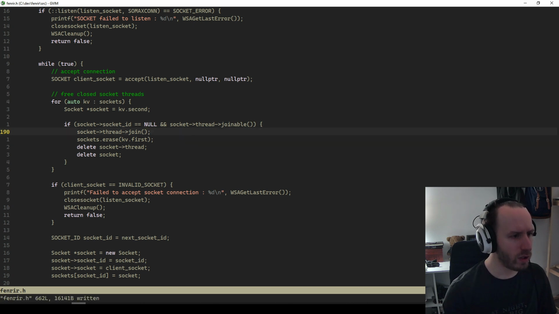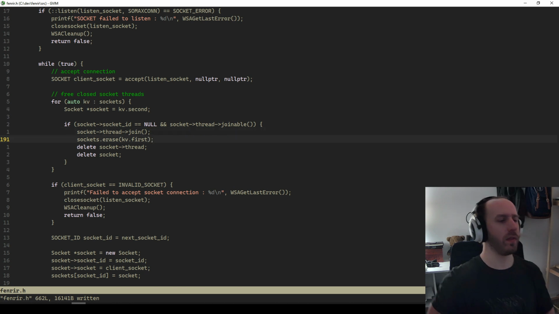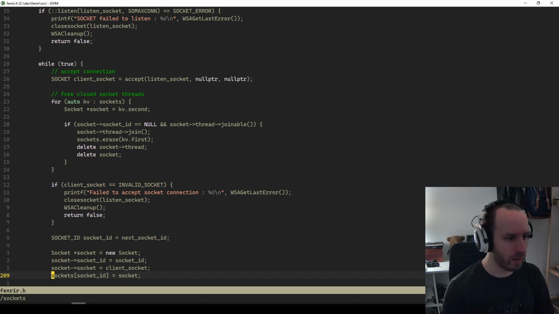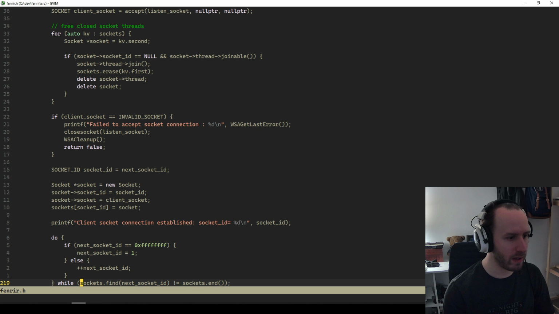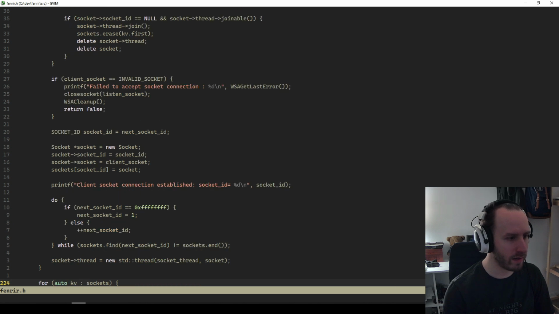So we join it. Once we've joined, that's a blocking call. We wait. Once we've joined, who calls sockets? I just want to be sure that it's only in this function here. This one adds people in there.